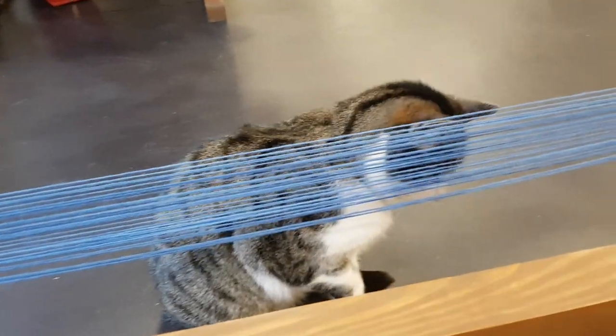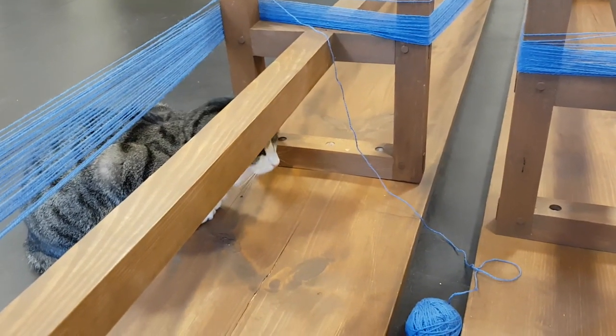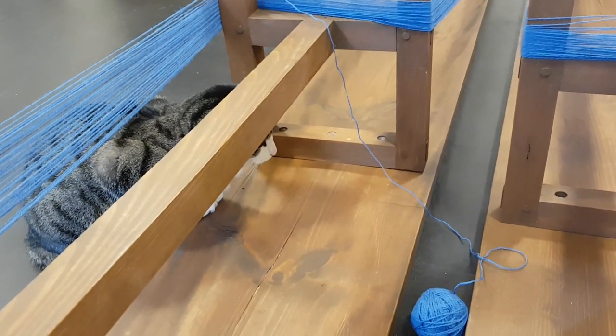Say hello, Zilla, the Viking cat. He's been watching my progress, and I think he's gonna watch it for a while, because this is gonna take long.